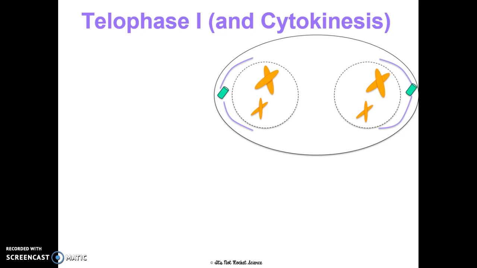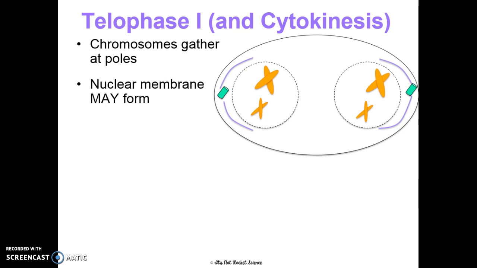Now, we have telophase and cytokinesis all in one slide, so there's a lot of information here. Similar to last time, you have two nuclear membranes forming on opposite sides of the cell. The cytoplasm is dividing, that's where cytokinesis comes from. That's where we have the cells ultimately, if it's an animal cell, I guess it would be an animal cell because that's sexual reproduction. It's pinching together in the middle and leading to two cells.